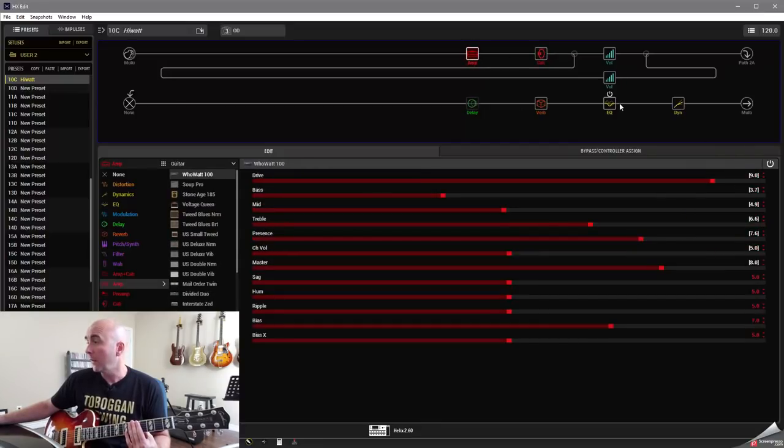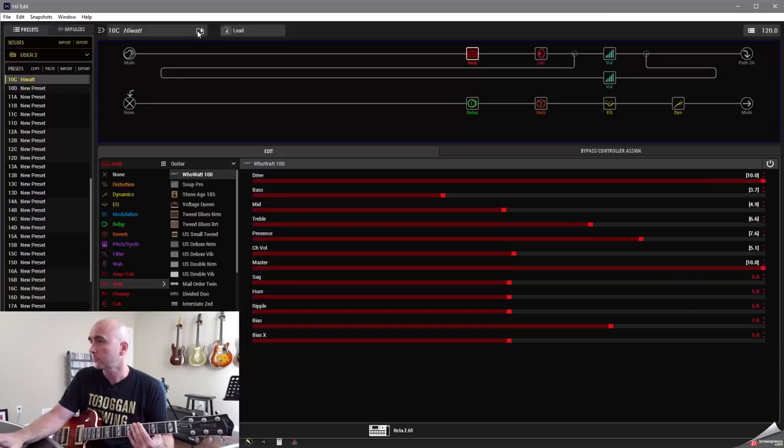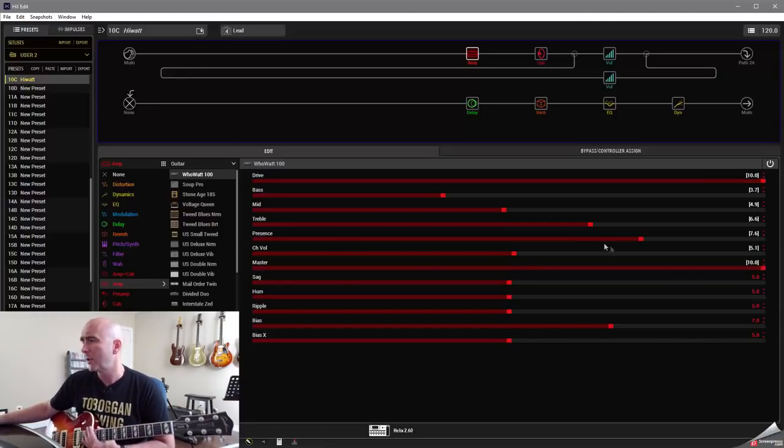Okay, so that's the sound of our overdrive snapshots. What happens when I switch over to the lead snapshot? Well, what I did here is I cranked up the drive, cranked up the master to 10, brought the channel volume back accordingly just to keep the different snapshots kind of volume balanced.